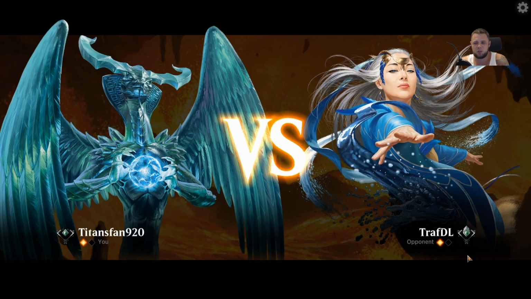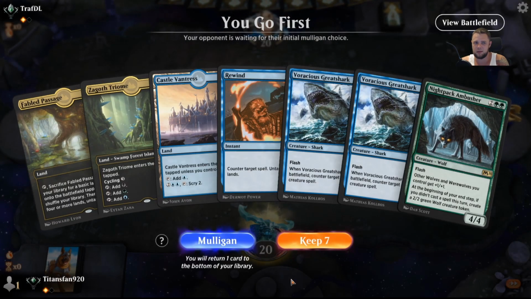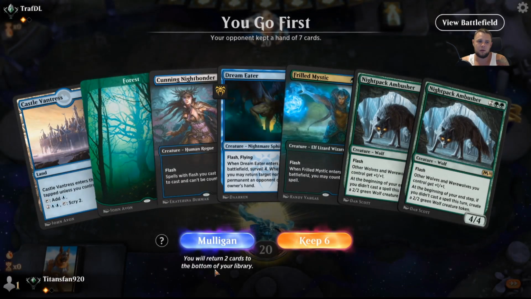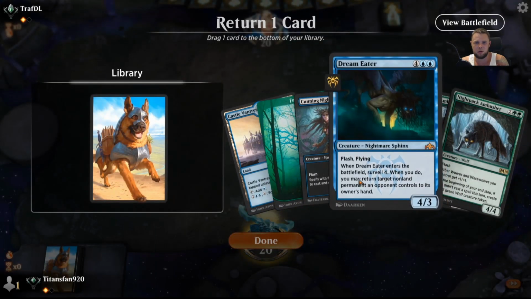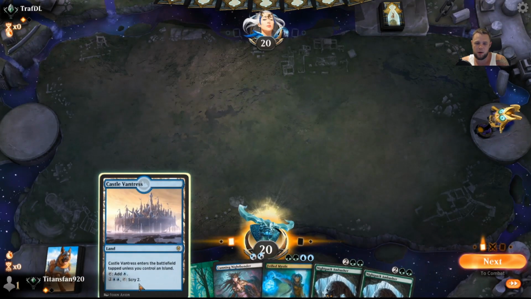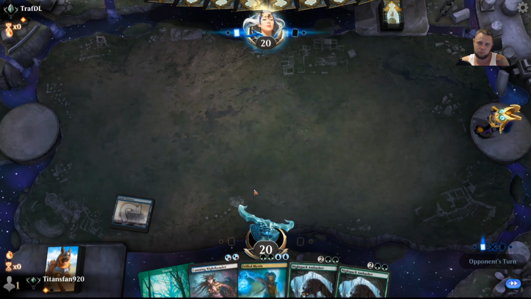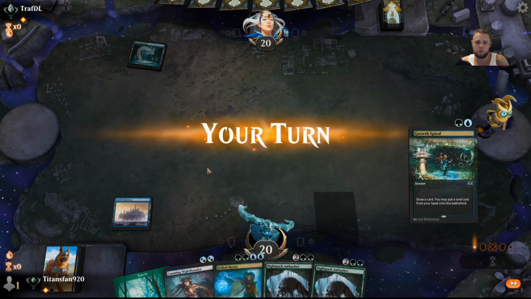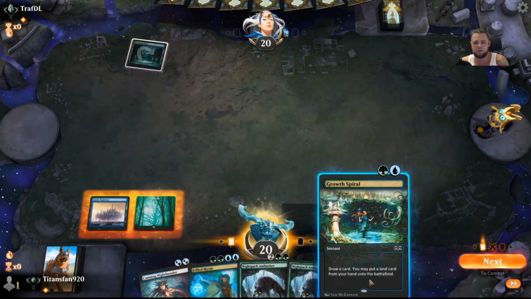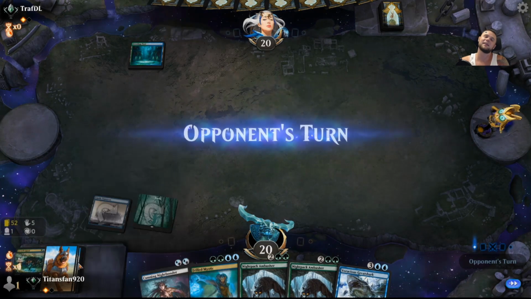So game 3 against Traff DL. Be on the play. That's nothing but tap lands, baby. That's another pretty awkward hand, but one we can keep here. I can play this Castle Vantress on 1 and hopefully draw into a blue source on 2. This Castle Vantress coming down. Tap Breeding Pool for opponent. We get a Forest. Figure since the shields are down, let's try to find a land, and we miss again.